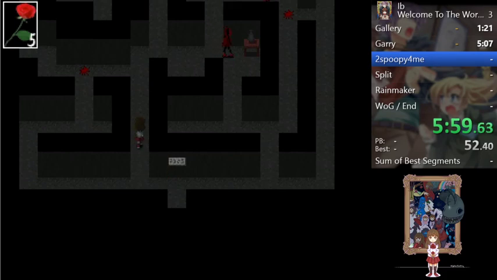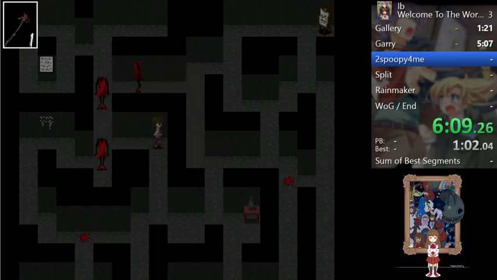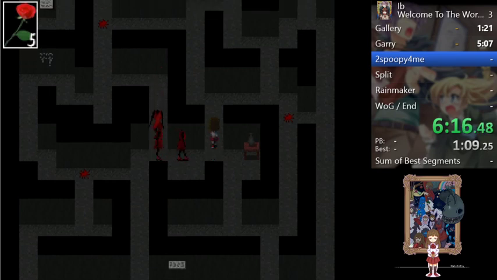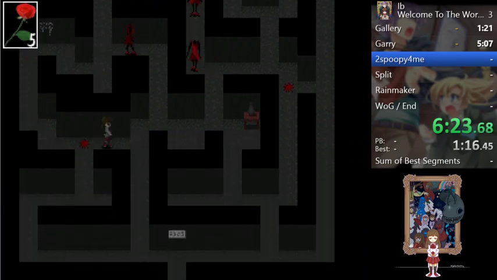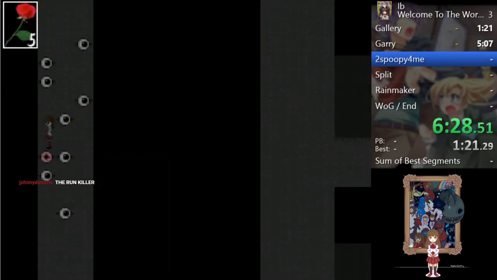Here we go. Up. God damn, they're all there. Just all of them. What is this? A conga line of dudes. Right, we will. That never happened. The run killer.